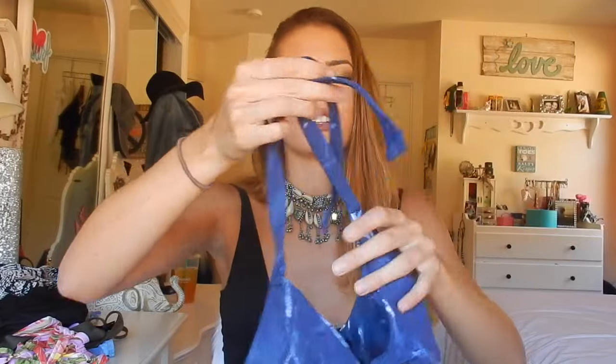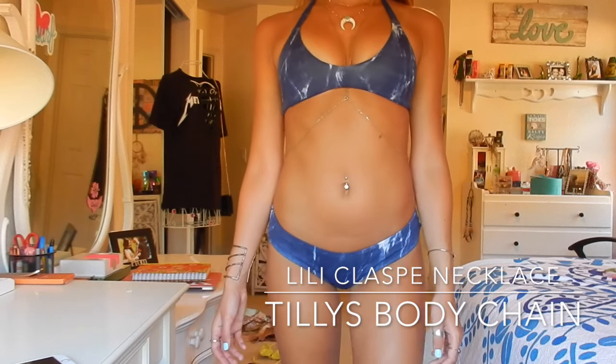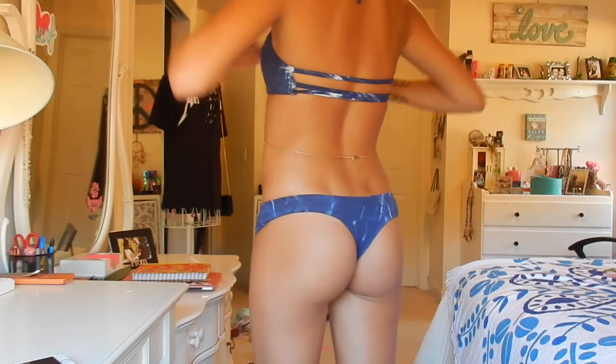Now is my second Midori Swim and it's like blue marble — I think that's what the pattern is. It's whale tail also, the same cut. I got this later because I liked my snake one so much and I was like, I need another one. The top is the same look in the front. The strings are really short so you can't do the crisscross on this one. The back just goes around your neck. Midori, extra small on top and the bottoms. Here I'm wearing it with the Tilly's body chain and the lily clasp necklace again. Same cut as the snakeskin — nice and small and snug.